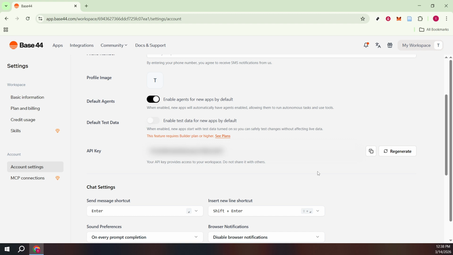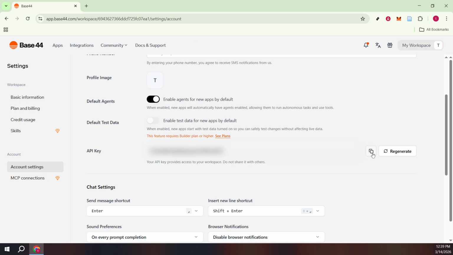After the new key appears, click Copy. That places the key on your clipboard so you can paste it directly into the configuration screen of the integration you're setting up. Paste it carefully, double check for leading or trailing spaces, and store it somewhere secure like a trusted password manager or an encrypted secrets vault. Avoid pasting keys into shared documents or sending them over unencrypted channels.